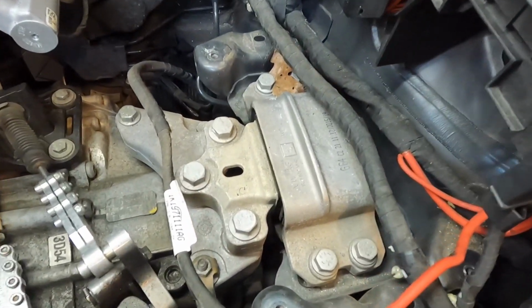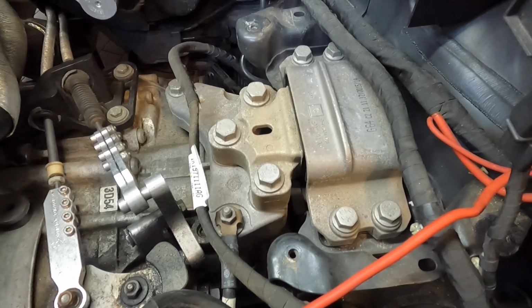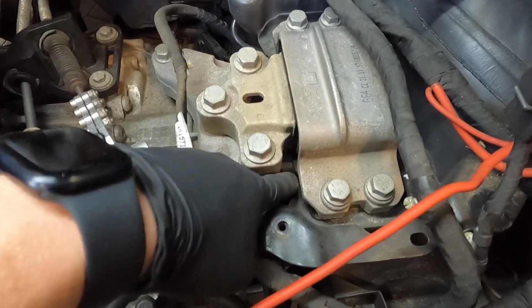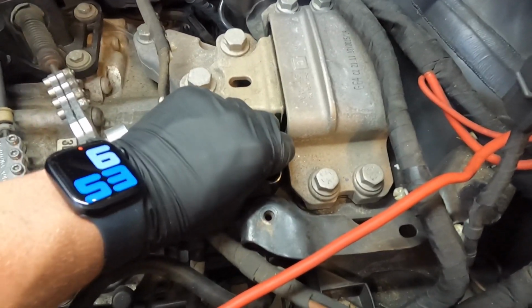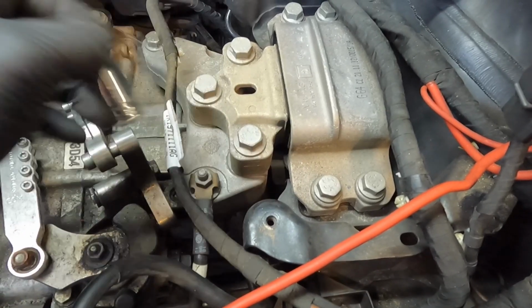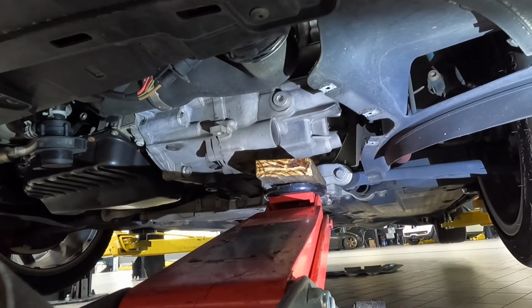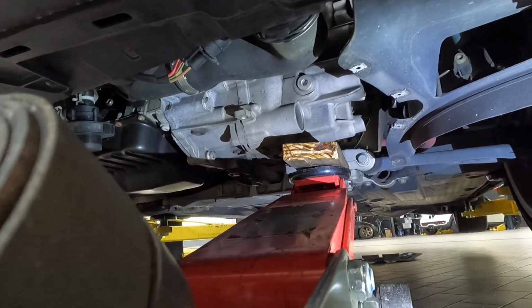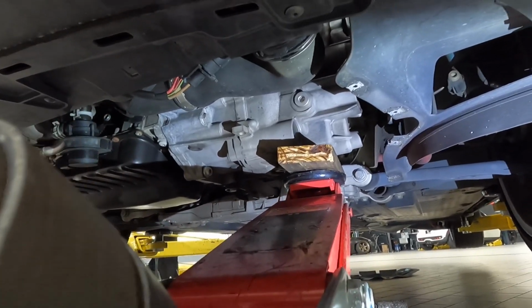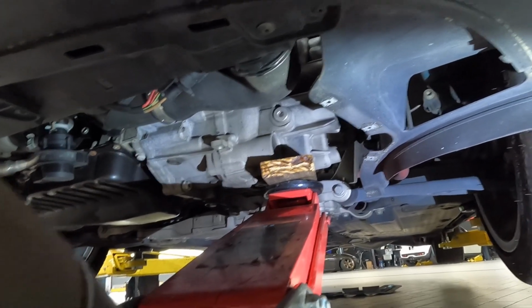Now you can see the transmission mount. At this point, I grabbed something of reference to measure the distance from the bracket to the body of the car. So I just found a socket that fits right down in there perfectly, and that'll be my reference to let me know if I have it too close to the side of the body. So at this point, I just reposition my floor jack underneath the transmission, and I'll put it to the farthest to the right that I can. And then I'm just gonna put a little bit of pressure just to support it.